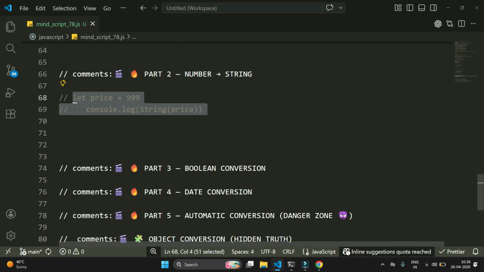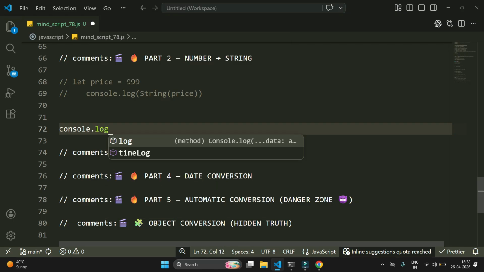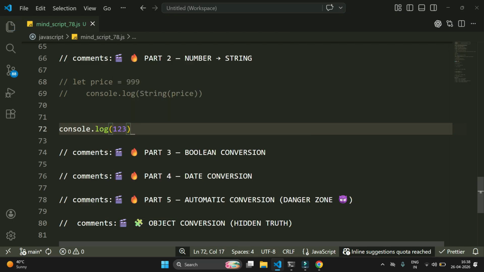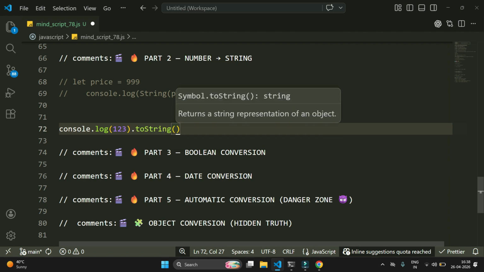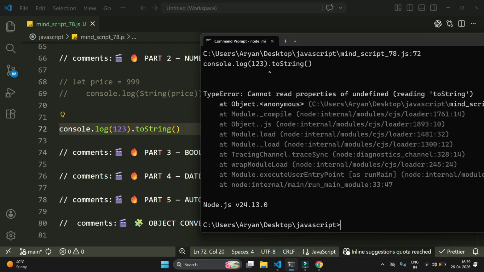We have another method that converts to strings. Here you can convert it using console.log: your 123 as a number, and then the dot toString method. You know about this method from the previous lecture. Also using this one you can easily convert the number to a string.